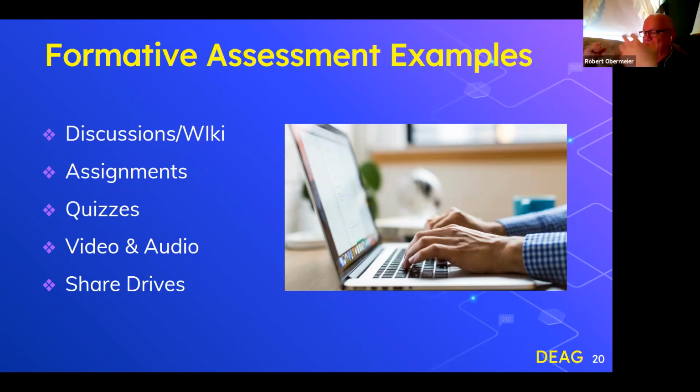Video and audio. I had an instructor I worked with who had each student create a video where they walked the instructor through solving the problem that they had been given. And the instructor then reviewed the video and gave feedback using a video to the students. So the instructor in an online course got to see how the student was thinking through that process. Again, it's about innovation. It's about looking at what you normally do and then making sure that you use those, and again, give a few points each time you do it.